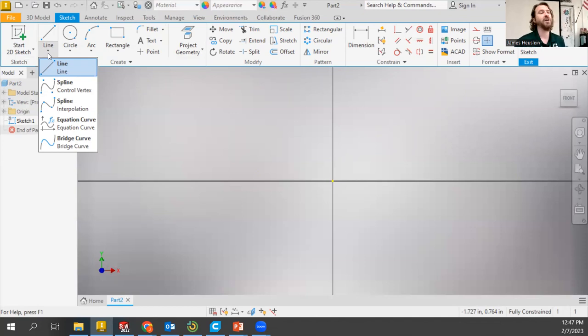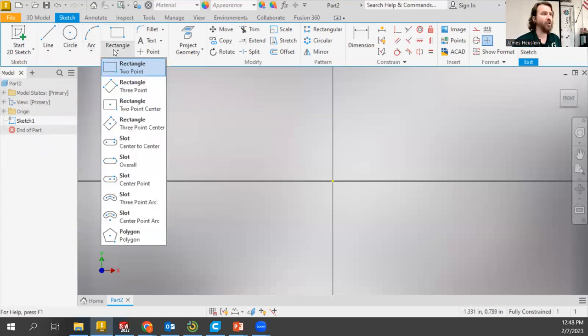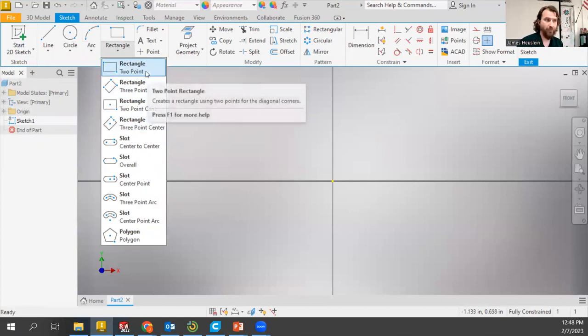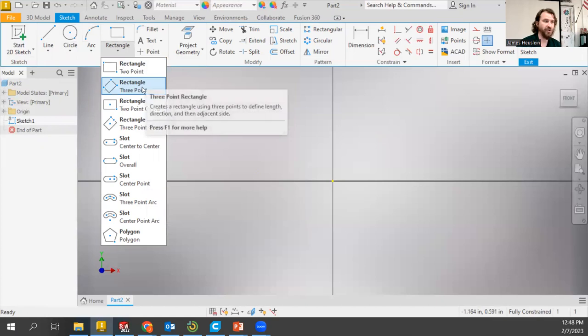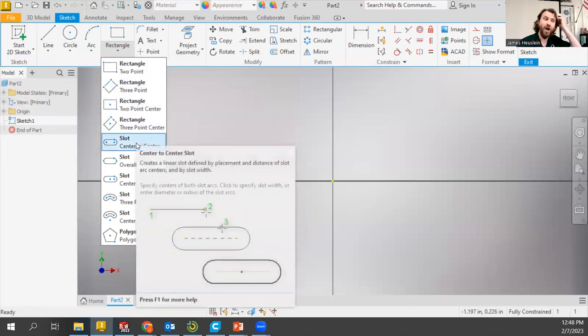It's like I tell my students, the more tools you have in your toolbox, the more able you are to do things that are a bit more interesting, a bit more complicated, because you have the right tools, you know that the tools are there, right? So circle, we could do that. We could do ellipses, arcs. If we go down on the arc tool, we see these different arc variants that are here. Rectangle tool, a whole lot of different rectangles, all about what points begin the rectangle, or use the center point or not the center point. You also have the slot tool.